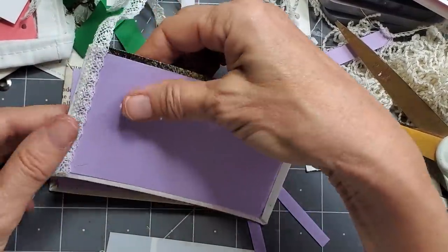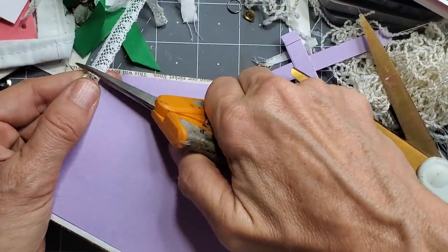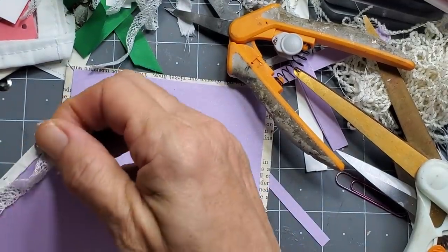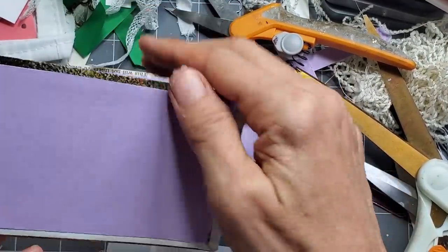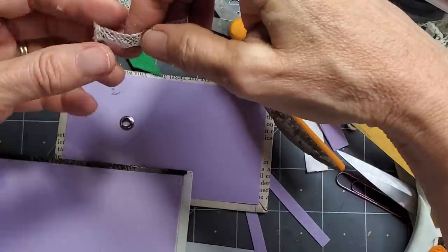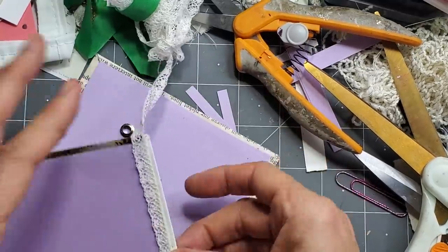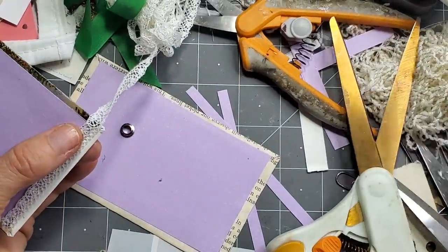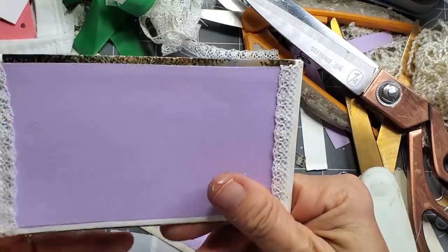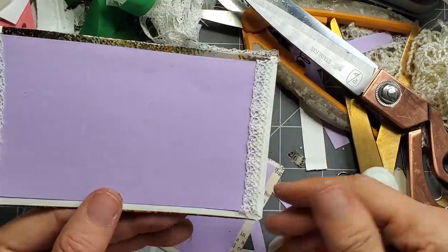We are in position and we need the fabric scissors. I'll trim this up. I went ahead and glued the other side, and now magically that little issue is gone. So we have this as the front, the inside covers, and the back. I think I want to take this up a little bit of a notch and I'm going to ink it up with black soot. Maybe I want to darken this a little bit so it matches — I'm going to just knock it back a bit so there is some uniformity and conformity. So we have the back and the front — that was easy enough.